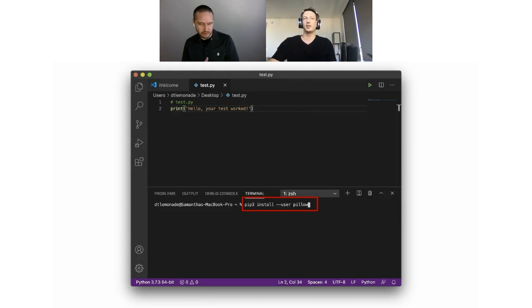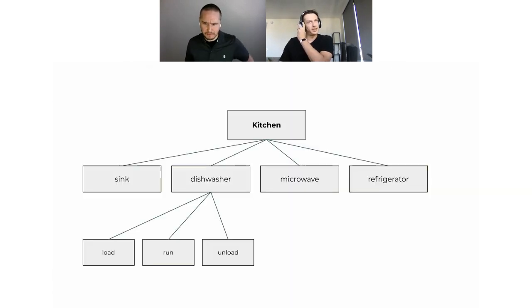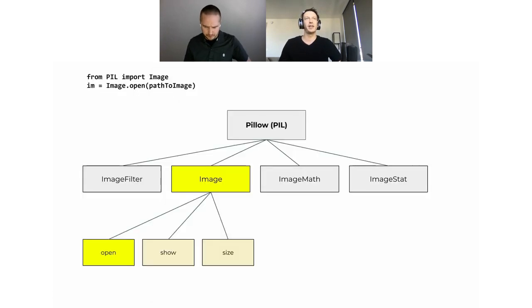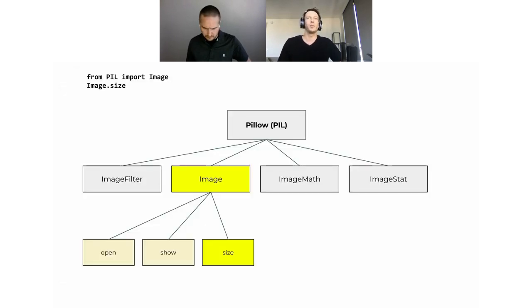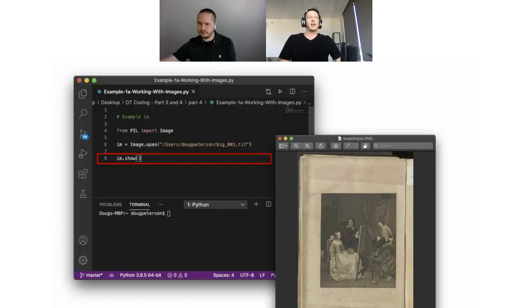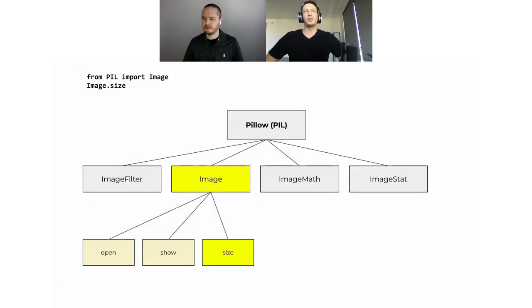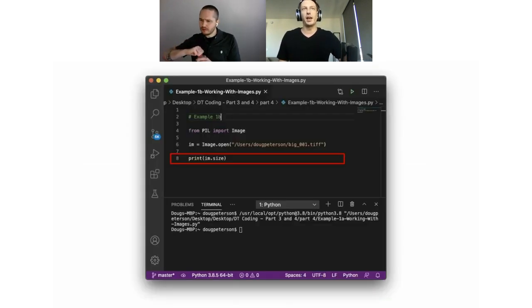All right, so let's go back. We have located the zip file with the examples. We've moved them into our home folder, and we've changed the name in the script to be the name of ours. Great. So we've done im.show. Let's do another thing with the Pillow library. We're going to call on the attribute size. Pillow's image module's size attribute. And we do that by just im.size, right? We've created the im object, and now we do im.size.